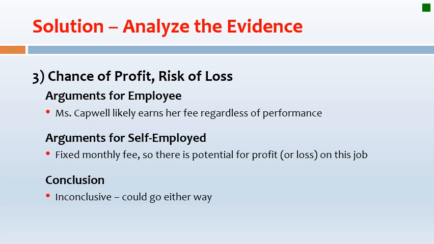Keep in mind, in a scenario like this, you're welcome to conclude either for employee or self-employed, or you can come up with the conclusion that you don't have a conclusion. The idea behind performing 4 tests instead of just one is that we take a look at the evidence at the end, all in conjunction, and make a decision based on all of the evidence, not just one test.